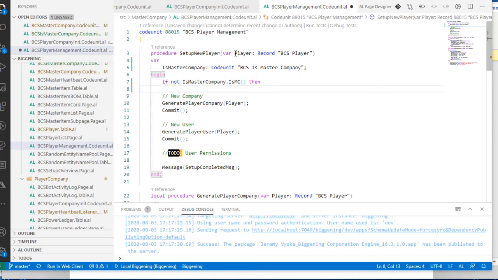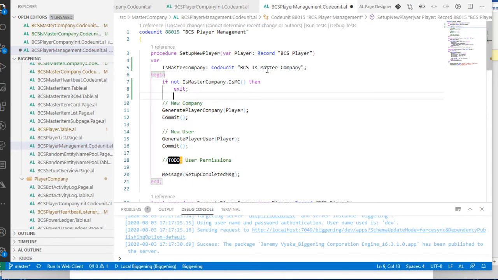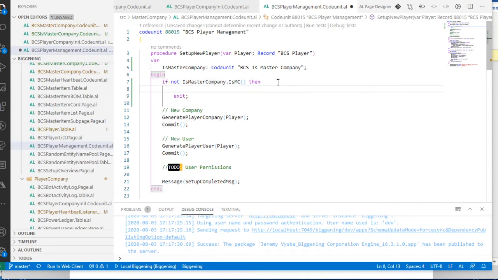And then we would potentially want to throw an error. For the moment, I'm going to do the ugly exit with no feedback. And I'm going to do that one. That's fine. Our to-do pile slowly growing.